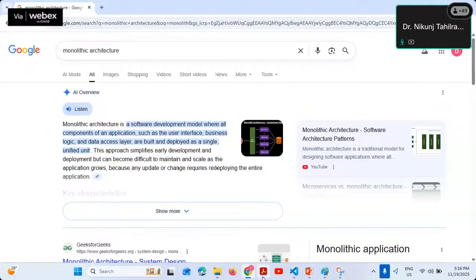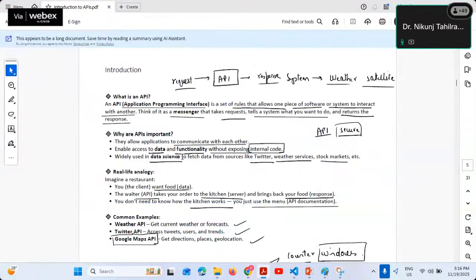A very simple example is the restaurant example, where your waiter takes the order. The waiter comes up with some menu, and you have to order from that menu only. That is the compulsion for that restaurant. So that is what API documentation is. API documentation means that you have certain rules which you have to follow to work with that API, right?